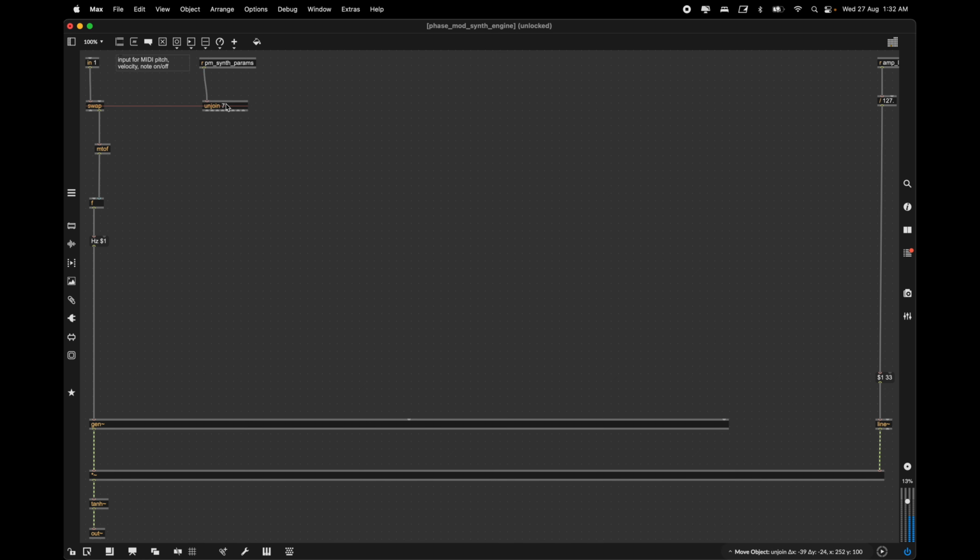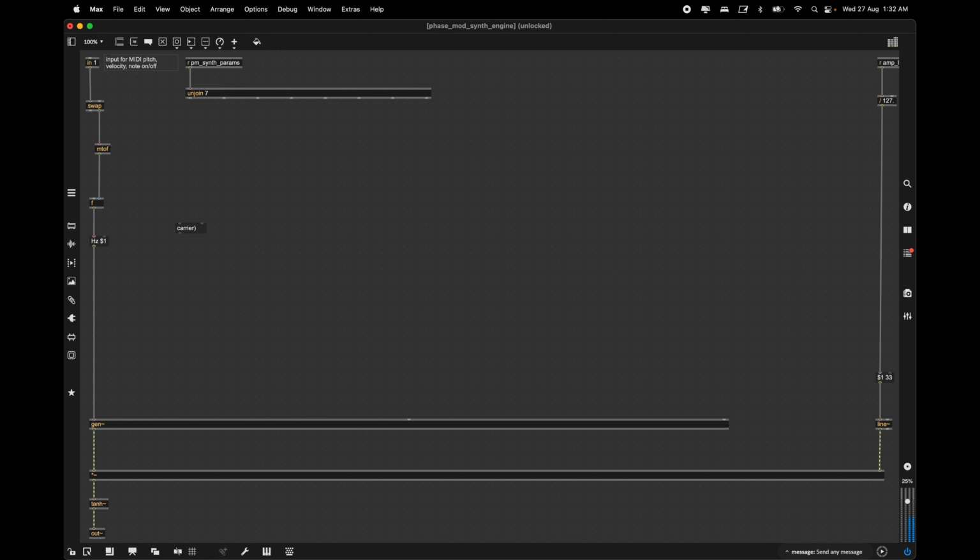So we're going to create an unjoin object, and let's just keep some space for us. And let's create the message boxes that we'll use to prepend the name of the control parameter, which is present inside gen tilde as we've named them, and add our control value to them, similar to what we've done with hertz and $1.